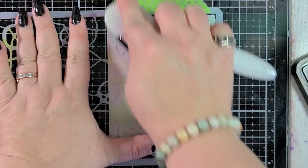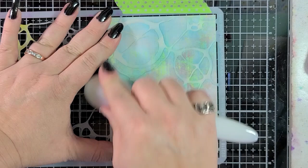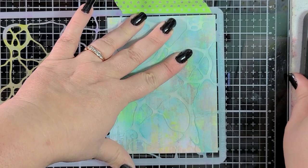I don't want to go super dark or super heavy with the ink, because we're going to be doing a lot of detail work with the pencils or the Pitt pastels, and I want to make sure that I don't make my ink blending darker than what I'm going to be coloring with later. And I also really like this paper, so I don't want to hide everything that's happening. So I'll wind up going heavy with our Pitt pastels.